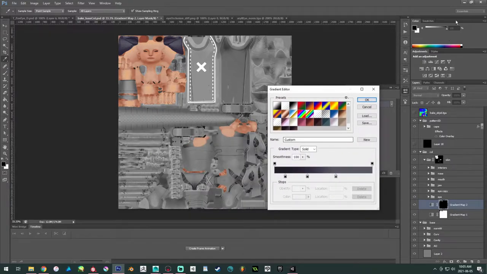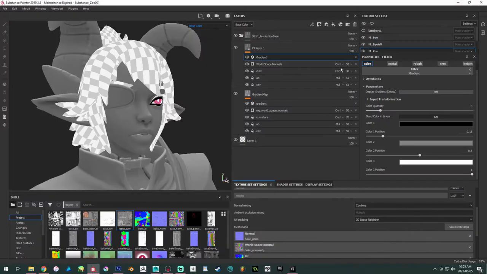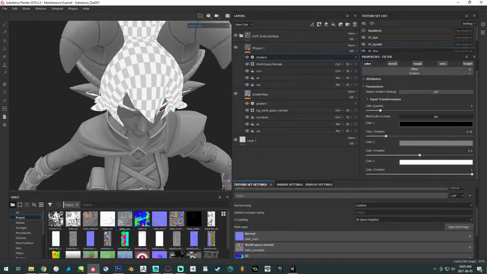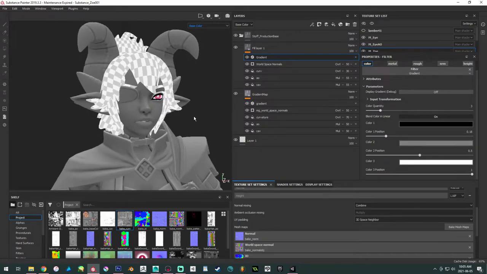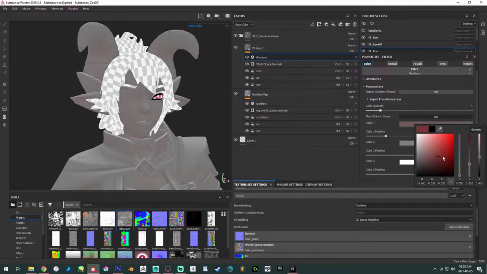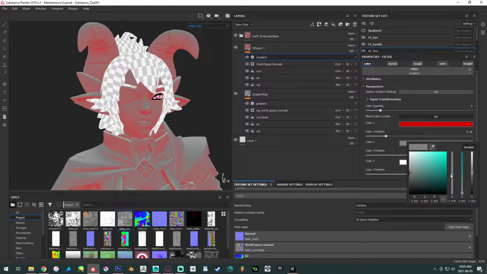And we can change the positions on here. Similarly in here, we can change the position by moving the sliders up and down, and we can say when we want this to come into effect. Now we can pick whatever color we want in these areas. Because this is just a base color, I'm just going to leave it as gray, but you can say shadows, I want to be red, midtone, I want to be blue, et cetera. Well, this is like a turquoise, but you get the idea.